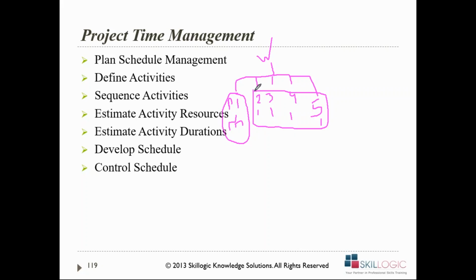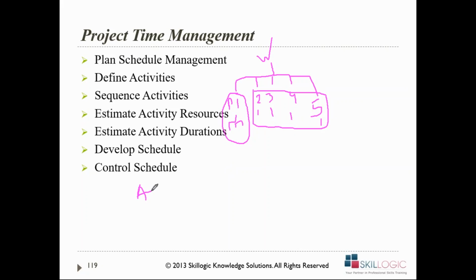How would you do it? It depends upon what you've mentioned in the plan document, right? If it is detailed, then you would do it right away now. If it was not detailed, then you would not do it right away completely now. You would do it at a later stage, right? So define activities, you would go ahead and define the activities depending upon whatever was mentioned in your plan document. Then you need to sequence those activities.